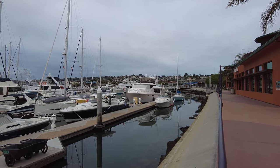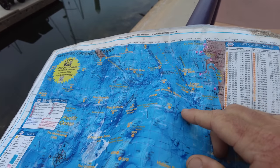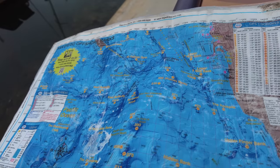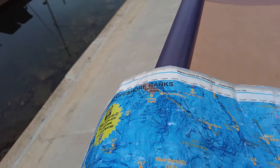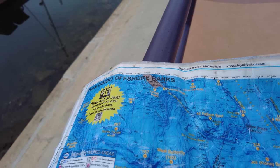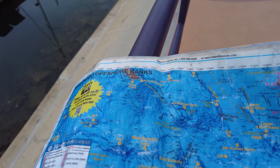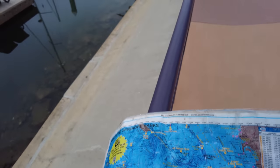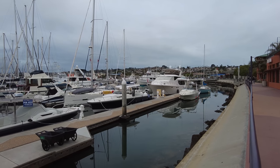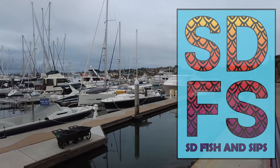I talked to Braden and Joseph — they were down trolling Mad Max but didn't have any hookups, though there are some fish in the area. Seems like I'm going to try to get up to San Clemente Island — that would be the dream, to get the drone going with the kite fishing for bluefin. We'll see, we'll look at the weather window and try to get out there. Until then, tight lines — everybody, fishing is picking up. It's coming. I'm going to be ready to go. One love.